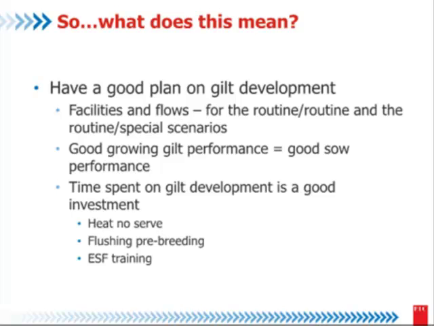So ultimately, as we try and wrap up here, what does all of this mean? I'd go back and start with the first bullet point again, suggesting that we need to have a good plan on gilt development. Facilities and flows that allow us to optimize performance of the developing gilts, both on a routine basis as well as on those special scenarios that tend to become routine in most of our gilt development units or gilt development flows today.